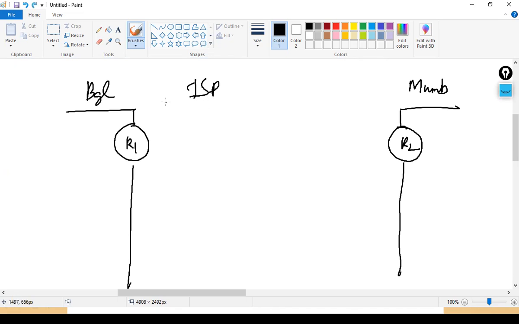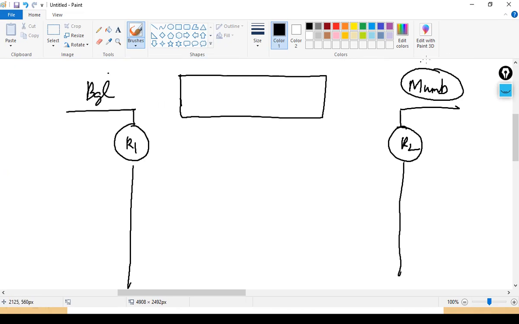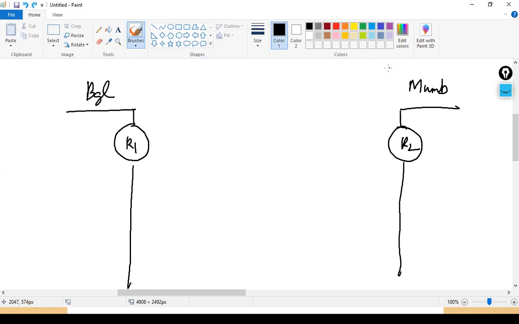Or you can call it WAN service provider. For example, let's say Airtel or Vodafone. So you will go to the Airtel office and tell them, I got a branch in this location in Bangalore and I want to connect to this branch in Mumbai. So you will have to provide me with WAN service.